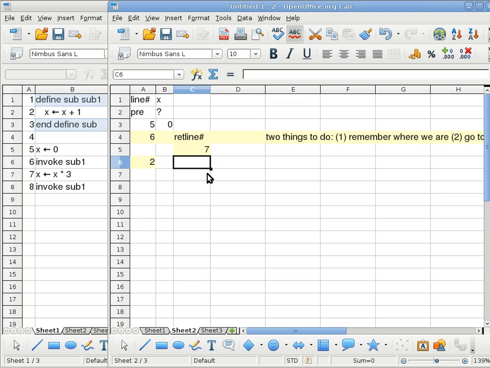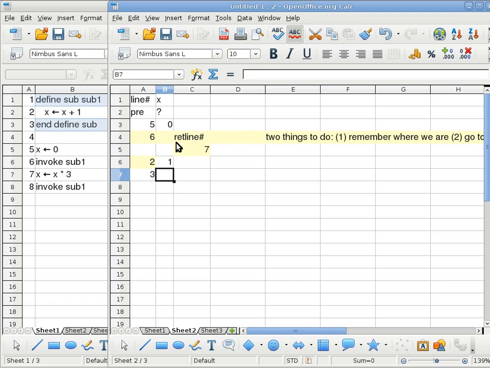The first line of a subroutine is nothing more than a label to indicate this is the beginning of a subroutine called sub1. So I don't start execution there. I start execution on line 2, which is actually a statement, an assignment statement that does something useful. Is that okay so far? Okay. What does line 2 do? Well, line 2 is something that we have done again and again. All it's going to do is to add 1 to x. So x goes from 0 to 1, and then we go to line 3.